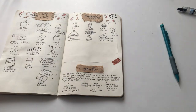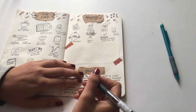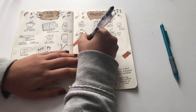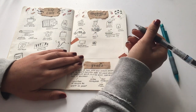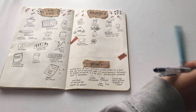So I put in that quote, and I also went in and added some of my old paper from the back of this book, the same color as the paper in right now, obviously, because there's some residue of blue there, so I needed to fix that a little bit. And I added a few more to my bucket list, like watching some movies and playing some of my favorite board games.